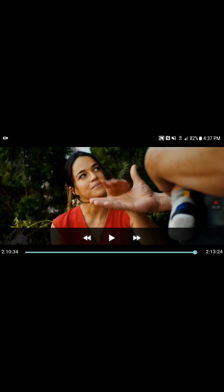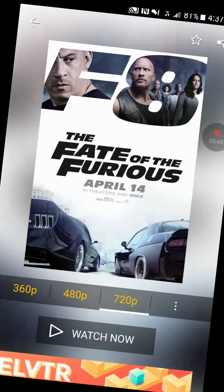There you go. So you can watch any movie you want now for free. You don't have to go to the movie theaters and pay for it and buy all your snacks. You could just buy your snacks at the 99-cent store or something. And there you go. X all that out. So there you go, guys.